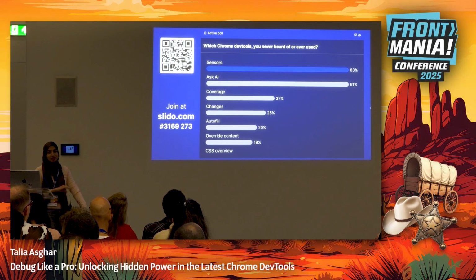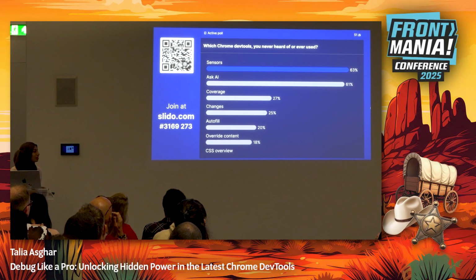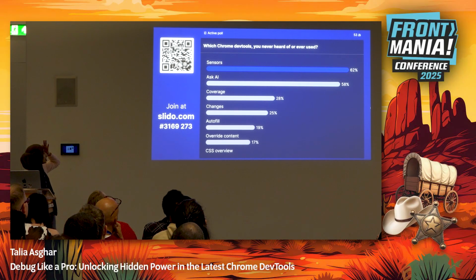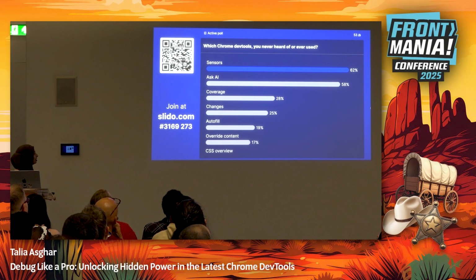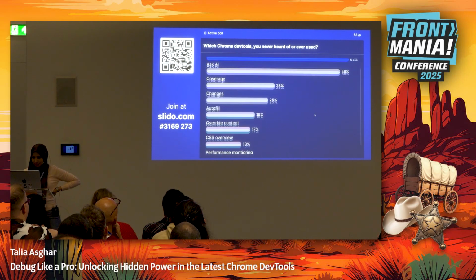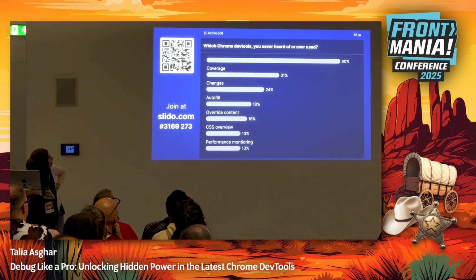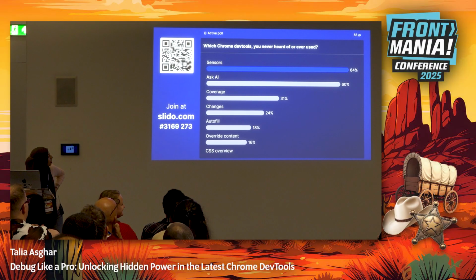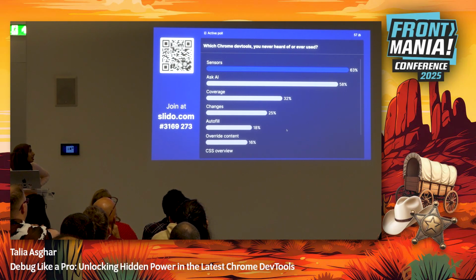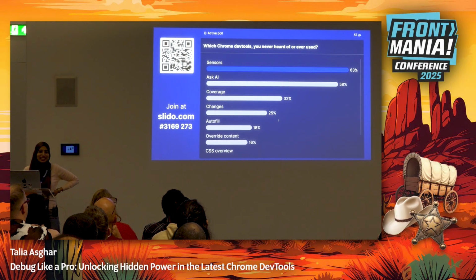Seems like Ask AI has not been used well by many developers. And Sensors is the second one. So we can see here a lot of people have never heard or never used. I'm not sure which one, but yeah, never heard is like never used. So seems like these are the most common ones that you have never used.